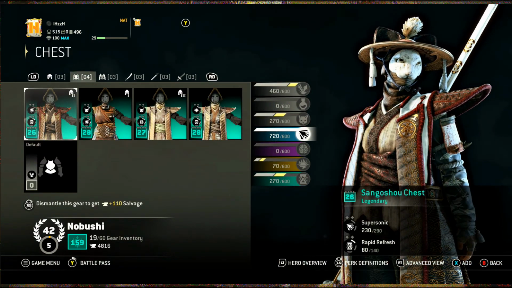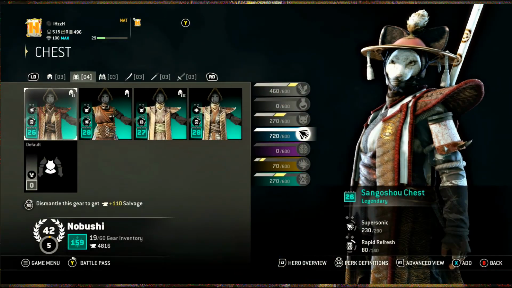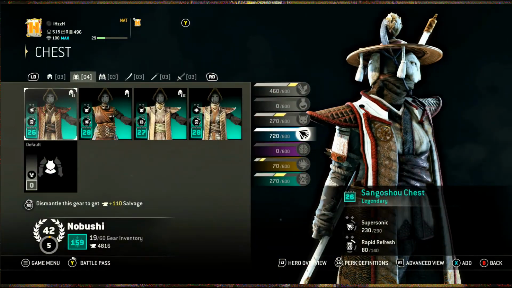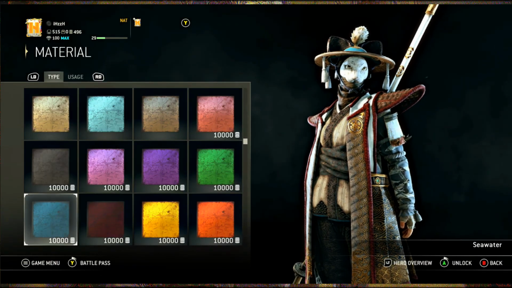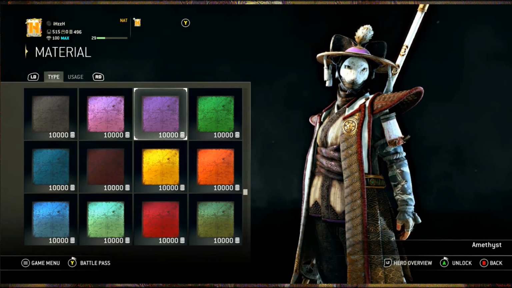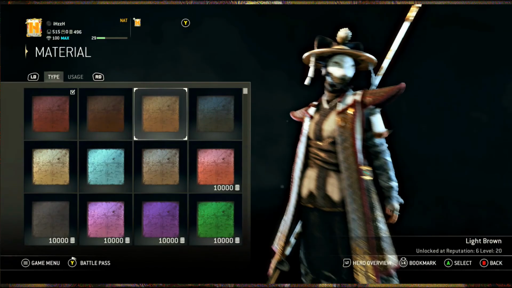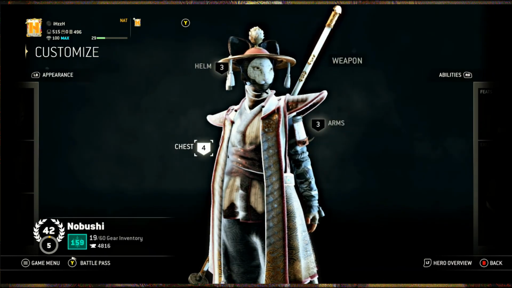The chest is the Sangoshu chest. Red accents with the material, I think. Actually, I think this red is already built into this chest piece. And it has gold accents around the waist just to add a little bit of façon. If you get a yellow, I think the sash in the middle will end up matching it. Oh no, that's 2 gold to match. So never mind. Maybe, yeah, this light brown probably fits the bottom best. But I like the red just to go with the red trim on the chest.